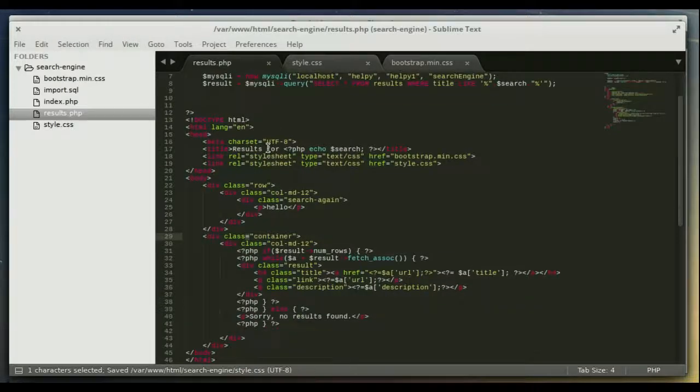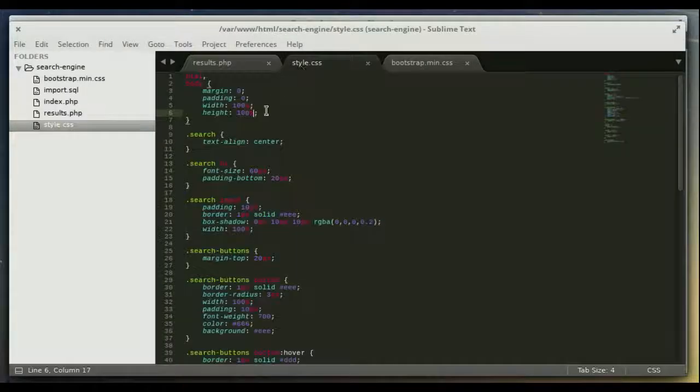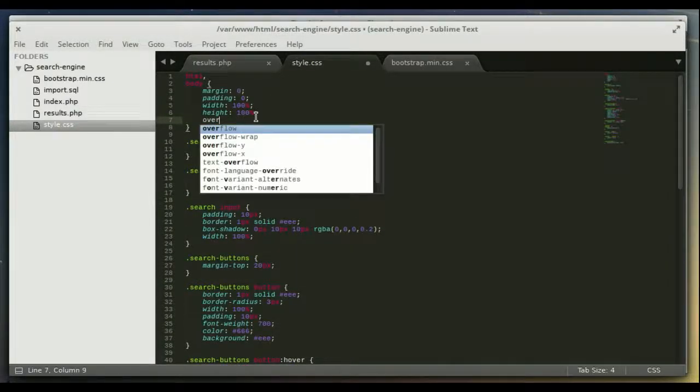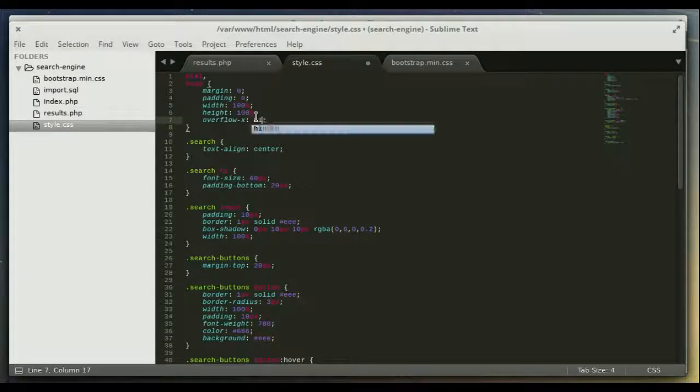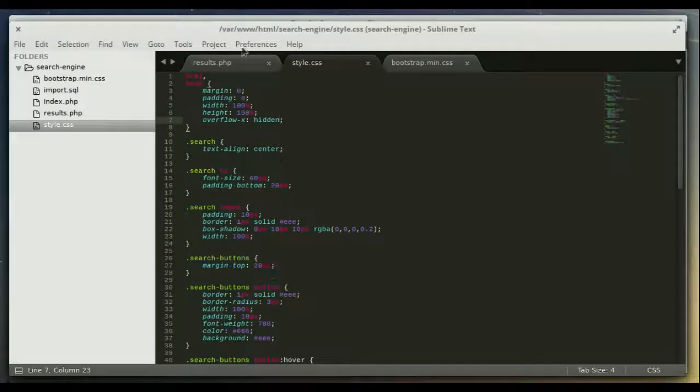Okay. Just for the sake of the tutorial, we'll also do an overflow X hidden. So that takes off the scroll bar at the top there.